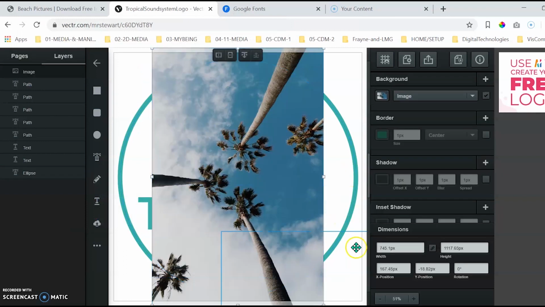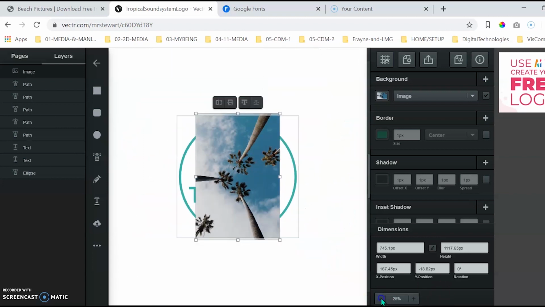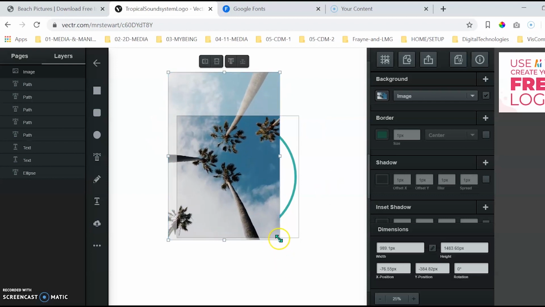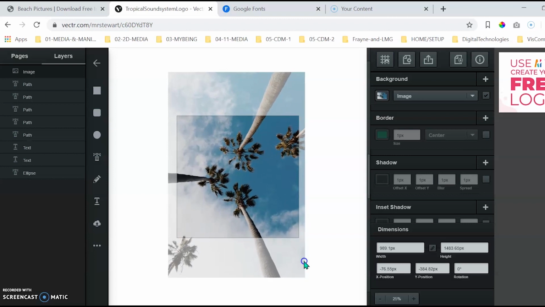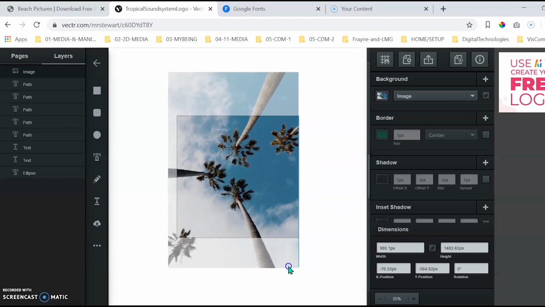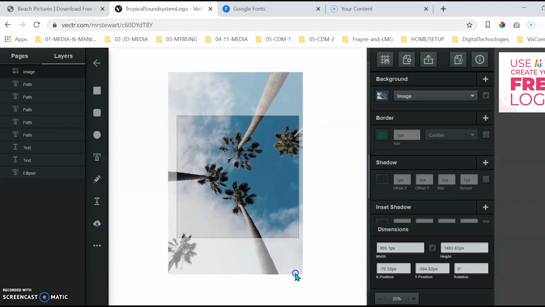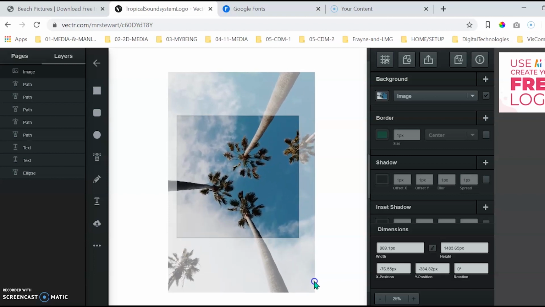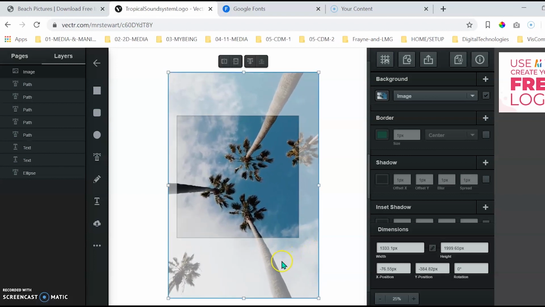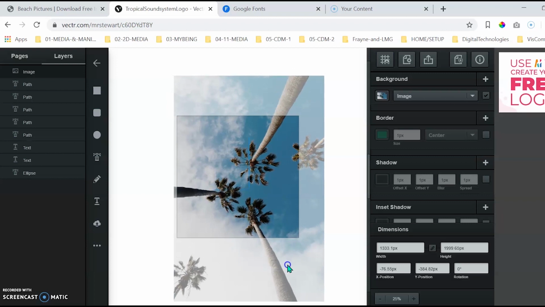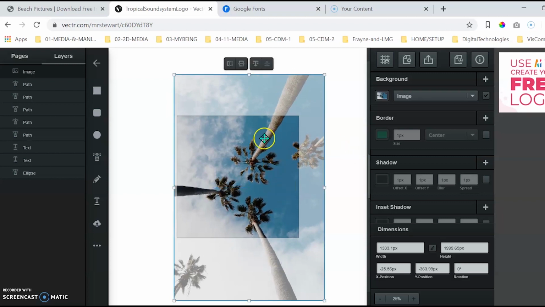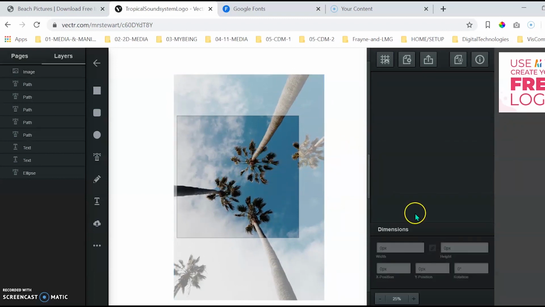Then it might take a second depending on your image size, and you see that's just placed it over the top of everything. So I might zoom out a little bit, and I want it to take up my whole artboard there, so there's no white gaps. Now I'm holding down shift, because if I don't hold down shift, it changes the size. So hold down shift while you do it, otherwise you end up with a warped image. And we don't want that. Cool, so that image is placed roughly where I want it.